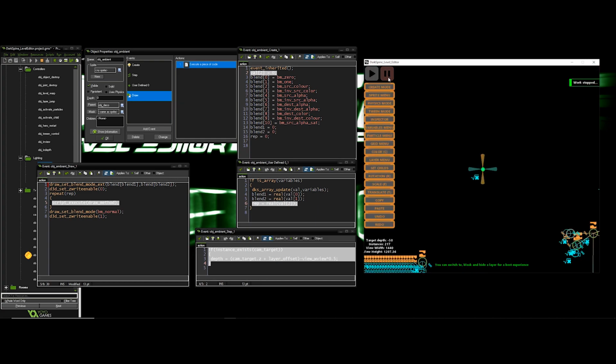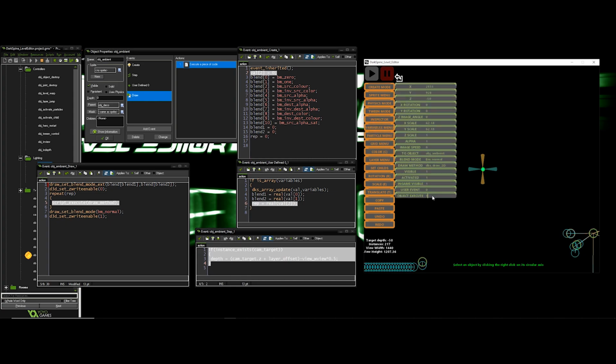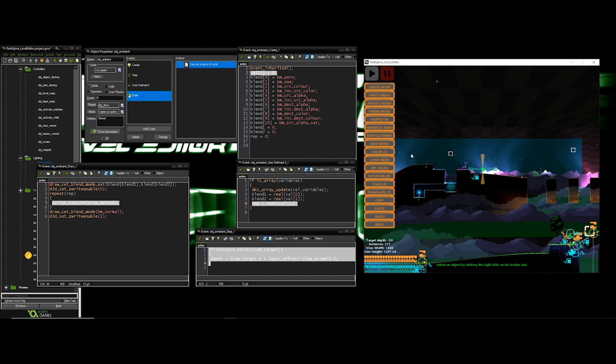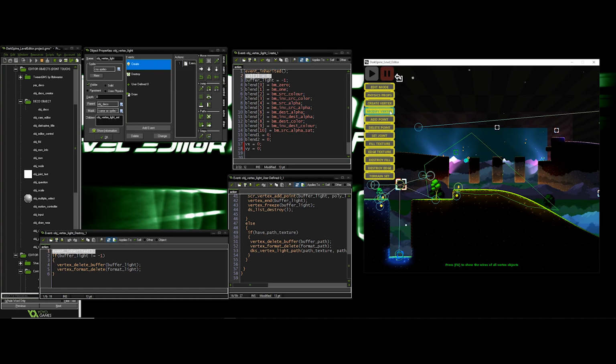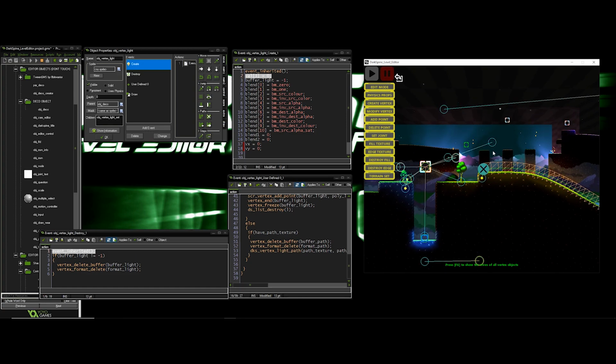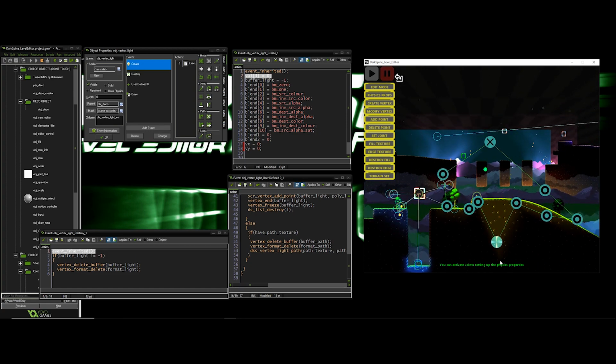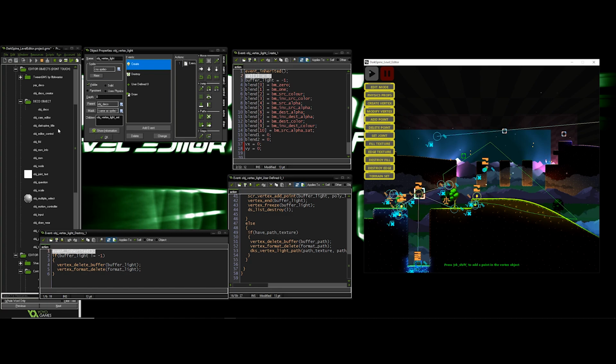So it returns to its original form, and therefore we cannot see anything until we rerun the object. In the next video, we will go up one level and see how the lighting system works.